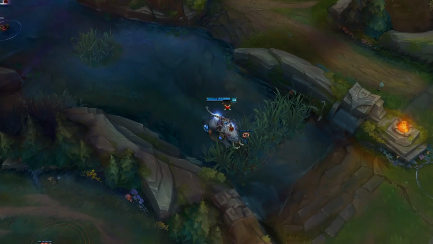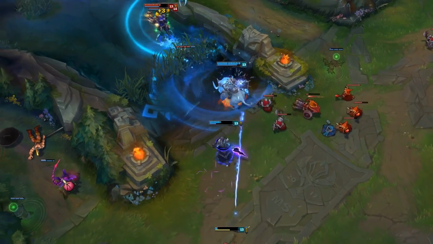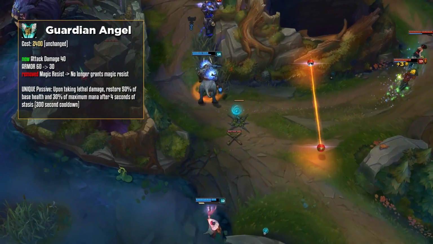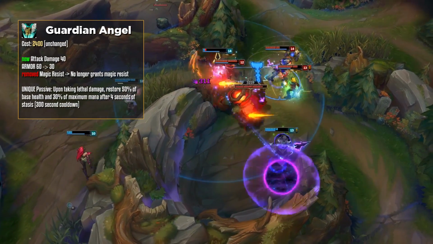on champions like Darius. With all the awesome item changes for everybody else, AD carries got a little bit of love as well. The first thing comes in the form of the Guardian Angel. This item went from 60 armor to 30 armor and it lost all its magic resist, but it did gain 40 attack damage. The passive has pretty much still stayed the same, but instead it restores 50% of your base health instead of that max health.